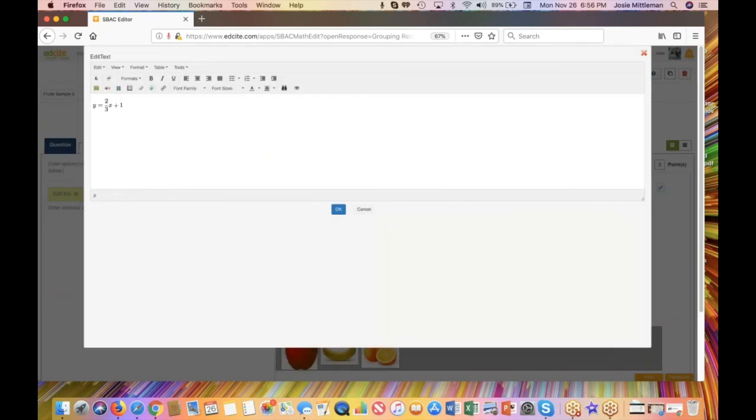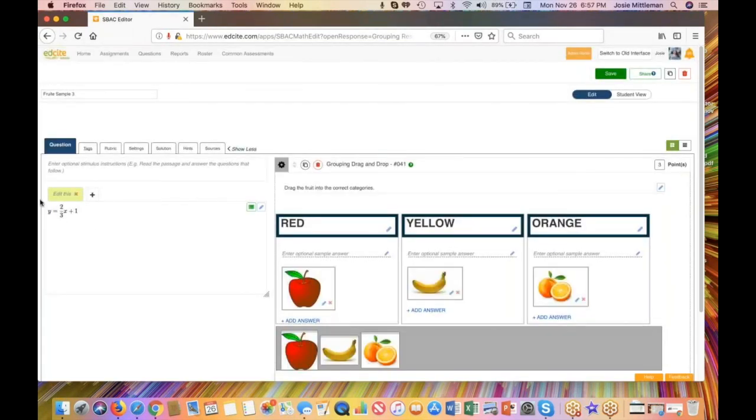So for math teachers out there, you can add math text very easily. You can just use that F of X button, and that will allow you anything you type in there, and there's buttons to do it too. But anything that you type in there will get formatted in what's called LaTeX, so it looks nice like the math that students will be seeing in their textbooks and on the board.